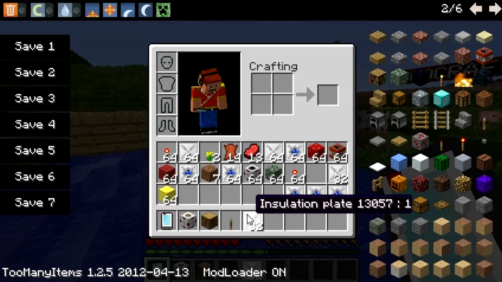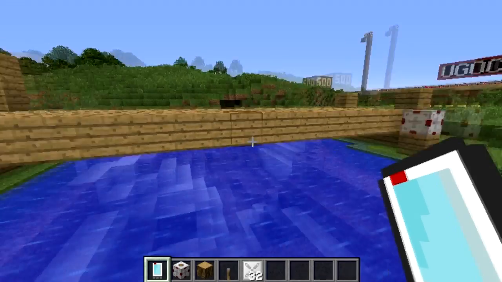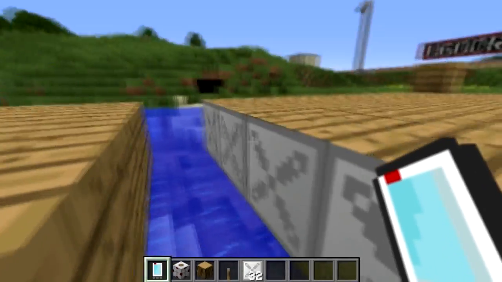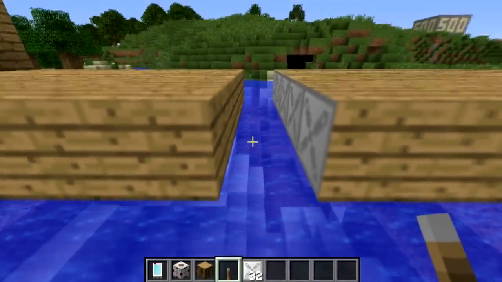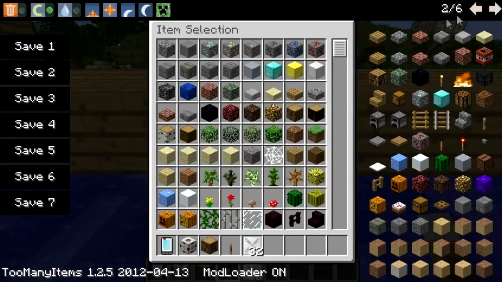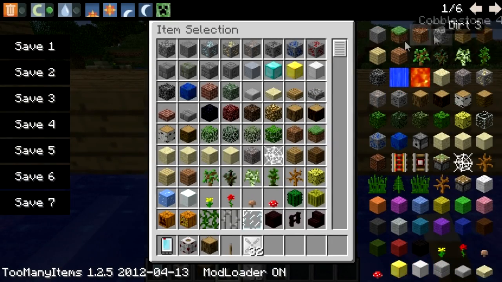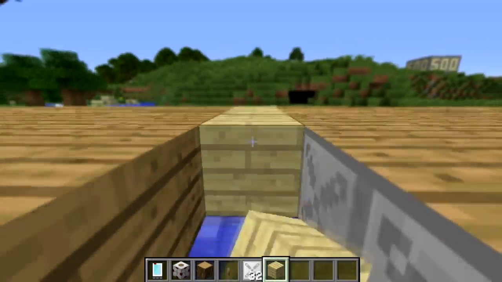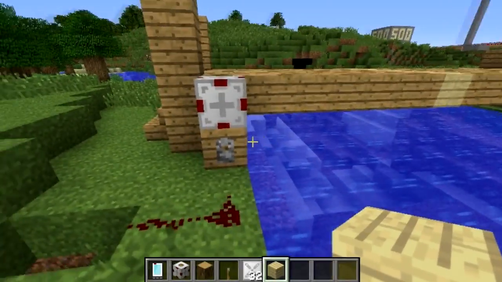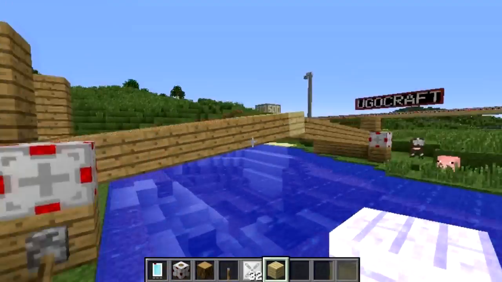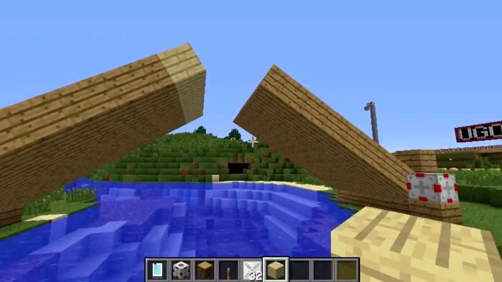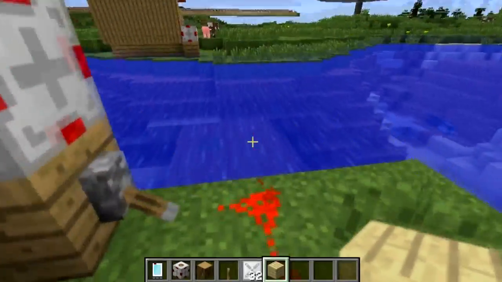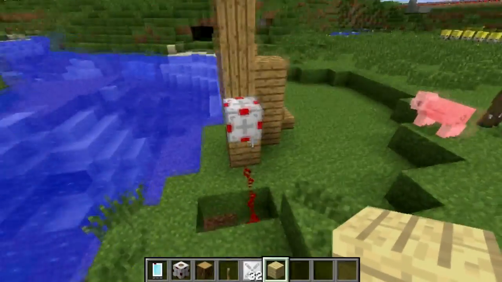So you need to use an installation plate, and we'll turn creative back on, and the installation plate should be right here. There we go. And here you go, you just place the installation plates on, and it sort of doesn't connect with the next block that it touches, so you can actually create this. And what we're going to do is put a nice little plank of white wood. There we go. And you can see that the white wood will go to the left hand side, because the installation plate broke the connection. So that is a pretty cool thing, and I've got my redstone wiring all the way under the river, and all the way up to here.